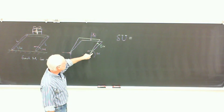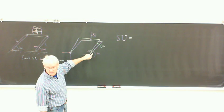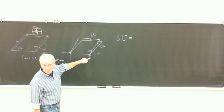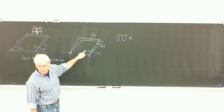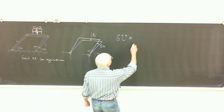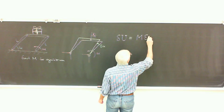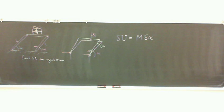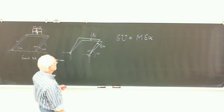For the displacement I've shown, how much work is done by the moment? Del alpha? Is it del alpha? No, the work done by the moment. It's M, because it depends on how big M is. M del alpha. Is it positive? For my picture, it's positive. Maybe you went the other way and it would be negative. That's not a big deal because it's just a negative sign that would divide out either way.